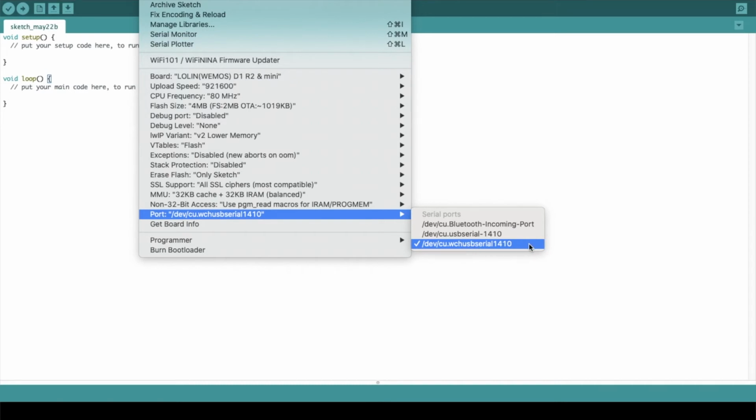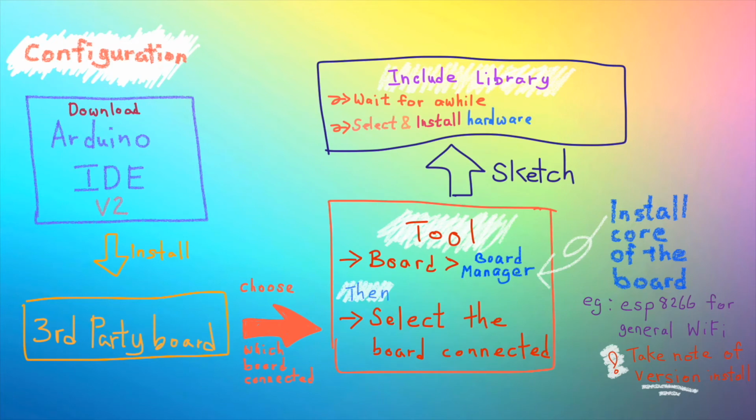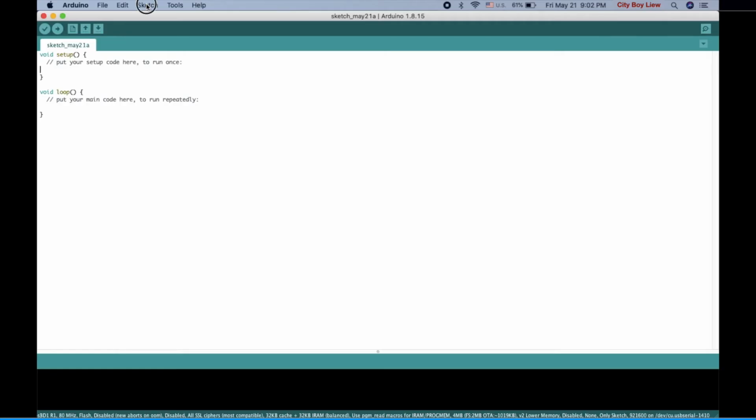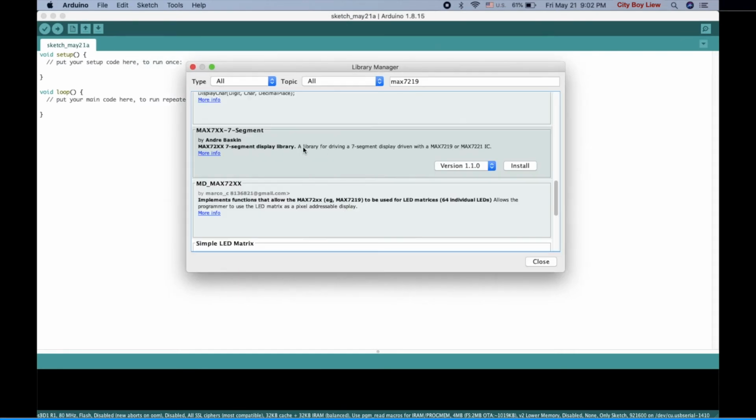The last step will be to include libraries for all the components like sensor, LED, temperature sensor, or LCD for your project that you are about to connect. Now to achieve that, click Include Library from Sketch and then choose Manage Libraries.